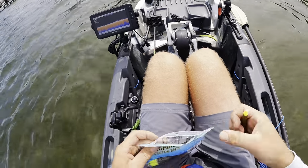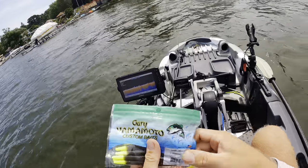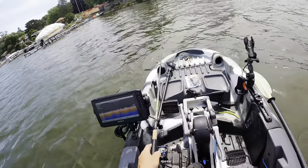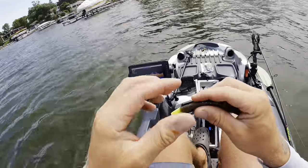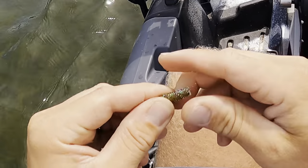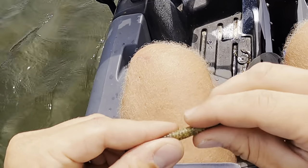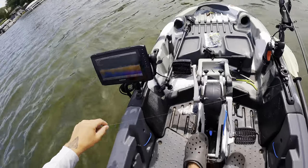All right, folks. So we're gonna do a little dock skipping. Yamamoto 5-inch senko. This is the chartreuse. It's like plum chartreuse. And the most important thing when you're rigging a wacky rig or rigging a weightless senko in general, the first thing you do is fluff it. So that means you got to bring that salt out. You don't want to go ripping on it because you'll tear it. But you got to bring that salt out. Fluff it up real nice. Any salted soft plastics, you guys, you should be doing this. Makes it look fatter, gives it a little better flutter on the way down.